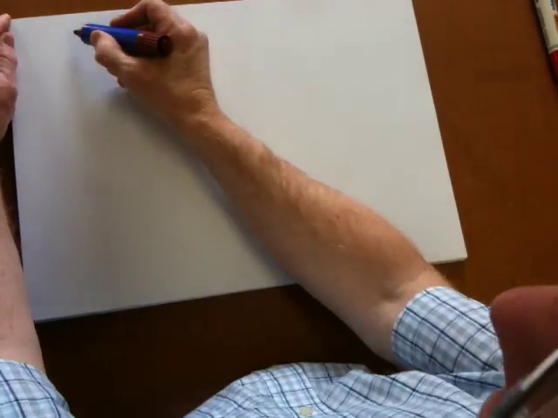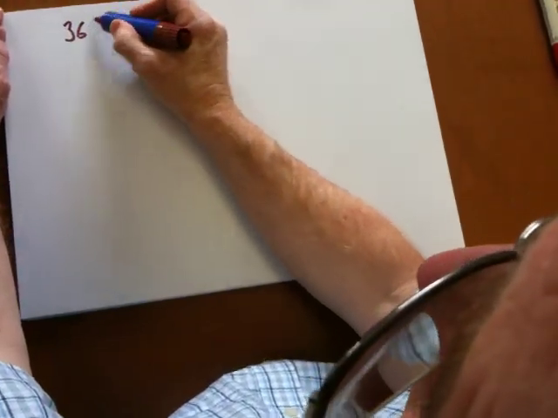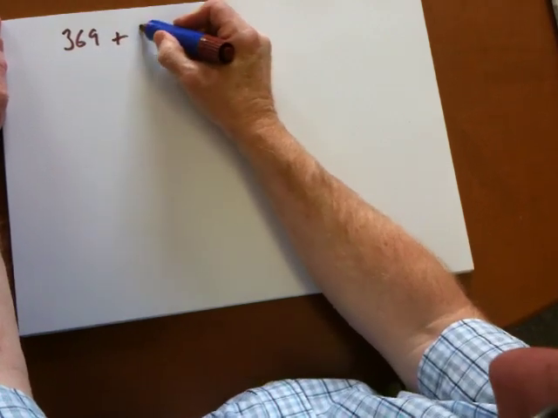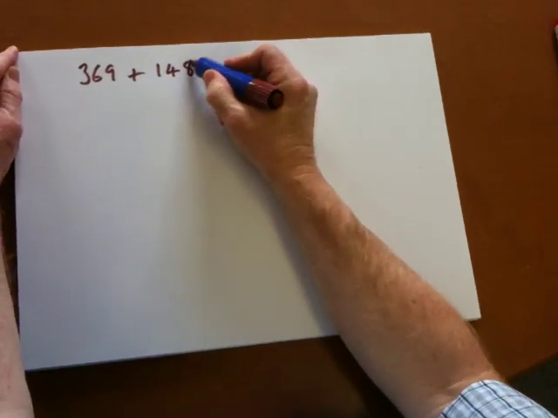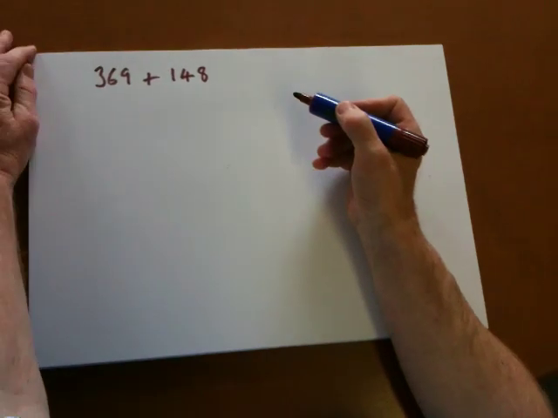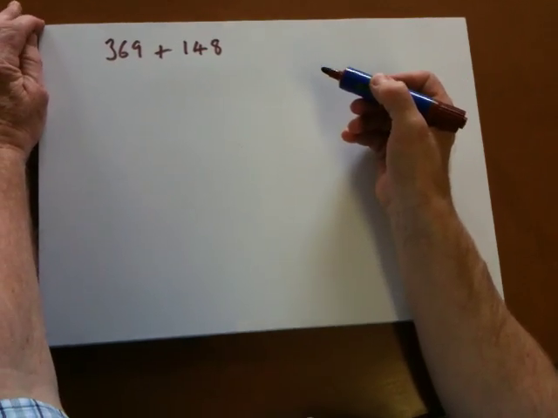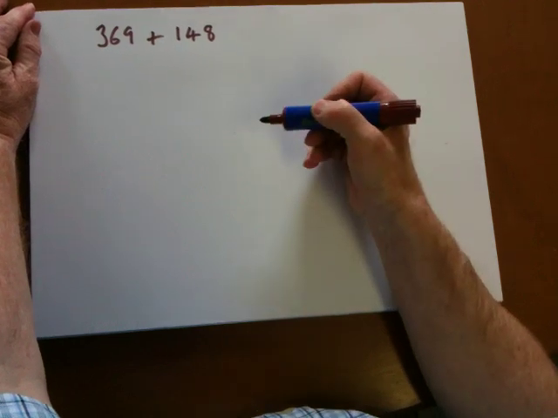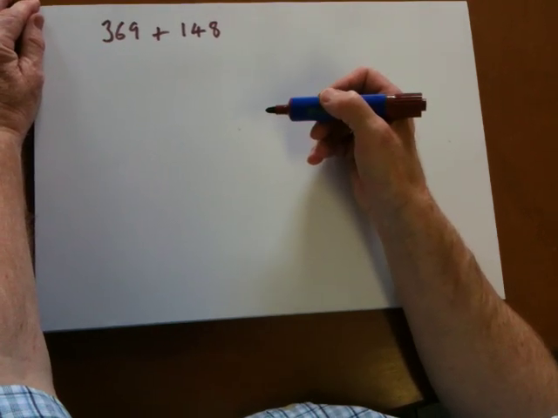We're looking at how an 8 or 9 year old might be asked to add together 369 and 148. We have a video clip showing how they might do it with a number line, but this is how they may be asked to do it by partitioning.